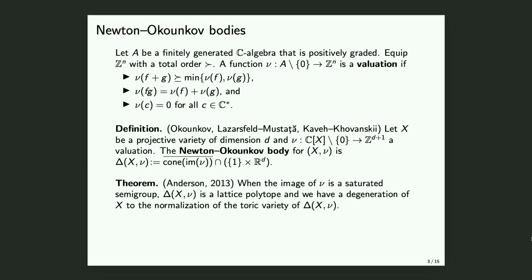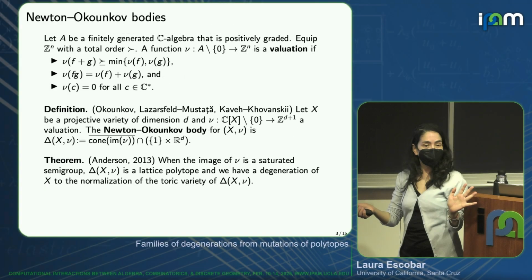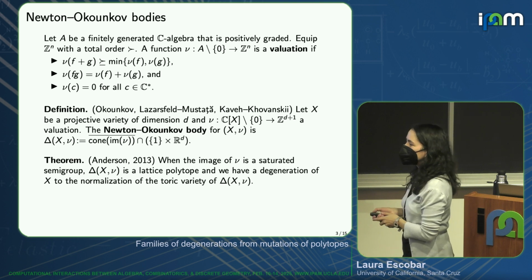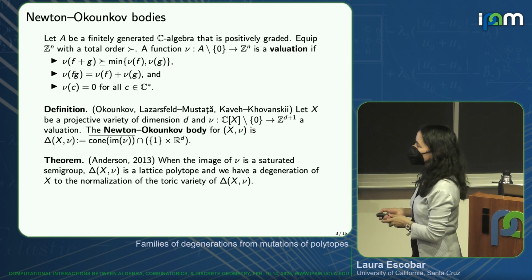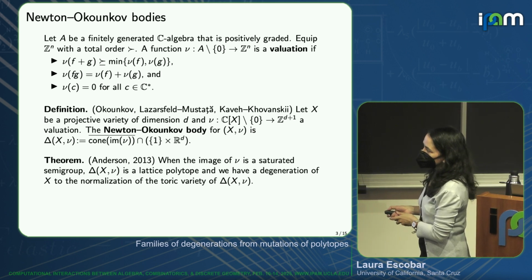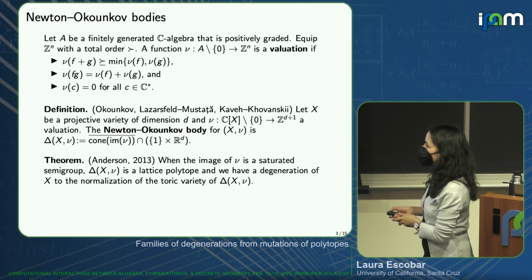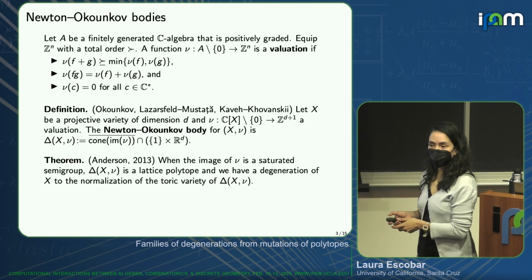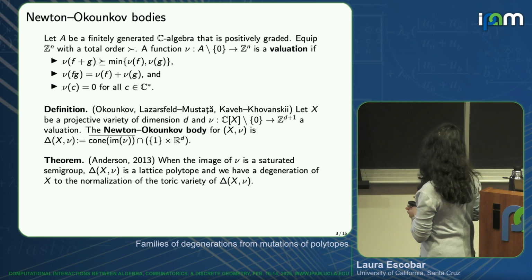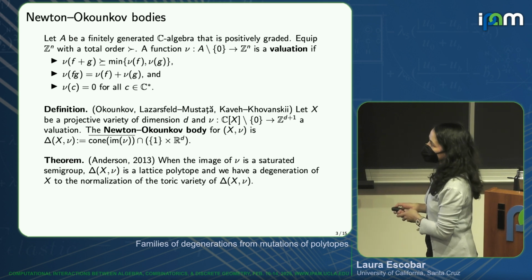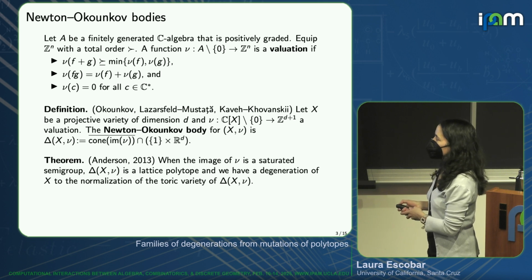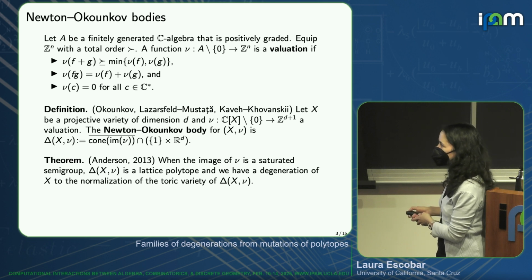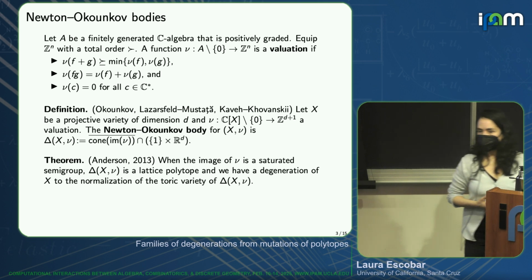Okay? And so I often state this theorem imprecisely, but people here think about semigroups, so I wanted to say the semigroup part of it. But if you don't think about semigroups, the way to remember this is, it is not correct, but it's a good way to think about it: if your Newton-Okounkov body is a lattice polytope, then you're going to obtain a degeneration. Okay? So this is very much a black box, but the takeaway is that if you're able to find a valuation, and you're able to compute the Newton-Okounkov body, and you're in this wonderful situation, you obtain a toric degeneration.